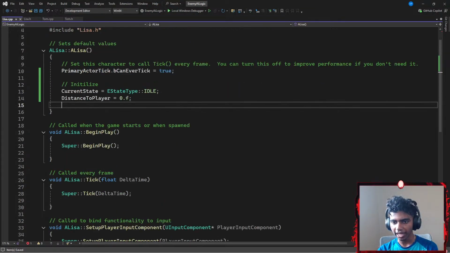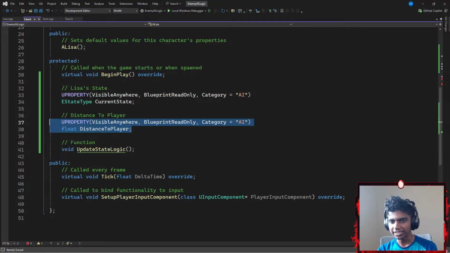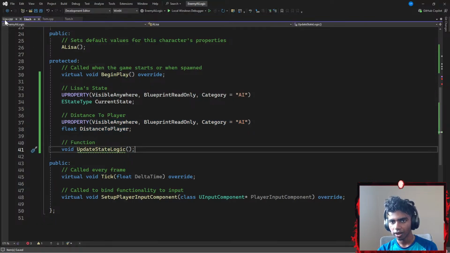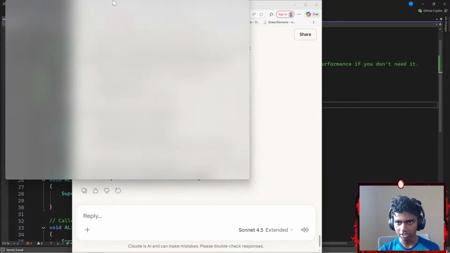All I gotta do right now, I could potentially do it this stream. It won't really hurt that much, because I just gotta add some kind of logic to my update state function, where I change my state depending on my distance to player. Do I want to do it? Alright guys, let's go with something like a wheel. Let me actually open Claude up here. Let's get this here.